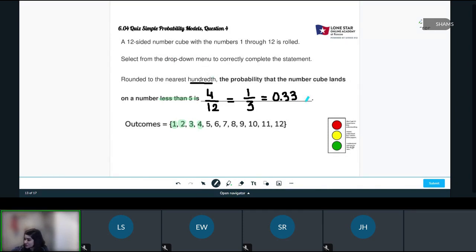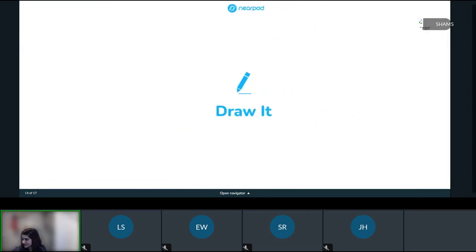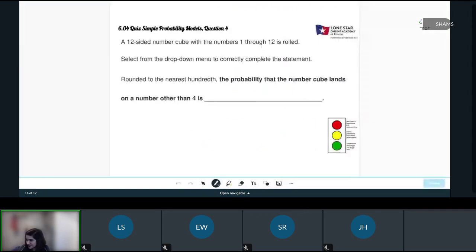But Shamir, everybody's question is different. This question is about the probability of a number cube landing on less than 5. If this is your question, these are the answer choices you might have. There are 3 varieties for each question, Shamir, remember. Then there's the third variety of question 4. Right, Shamir? There's 3 varieties. This is the third variety. Your question might be this one.